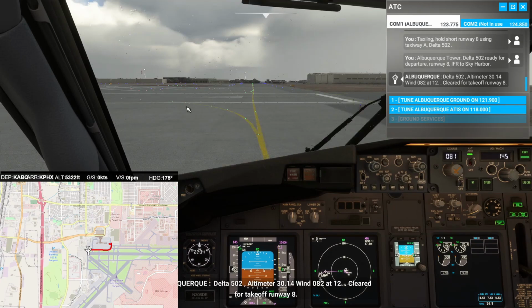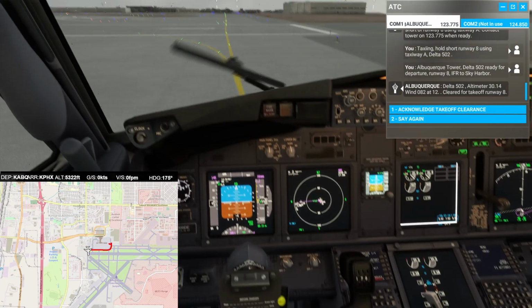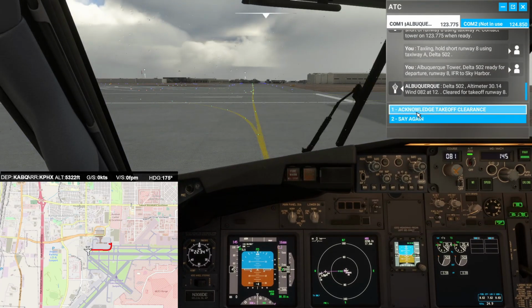Delta 502, altimeter 30.14, wind 082 at 12. Cleared for takeoff. Alright, got some good headwind here. Clear for takeoff runway 8.